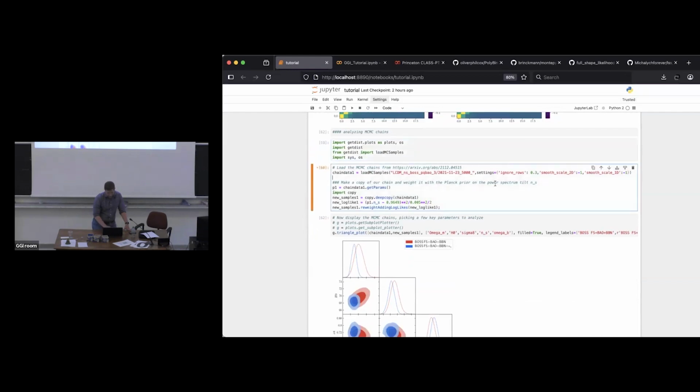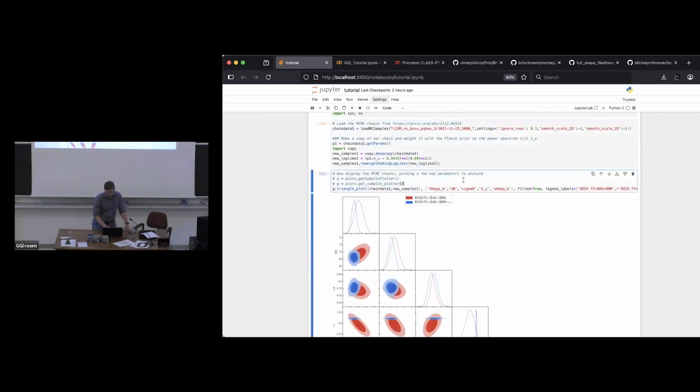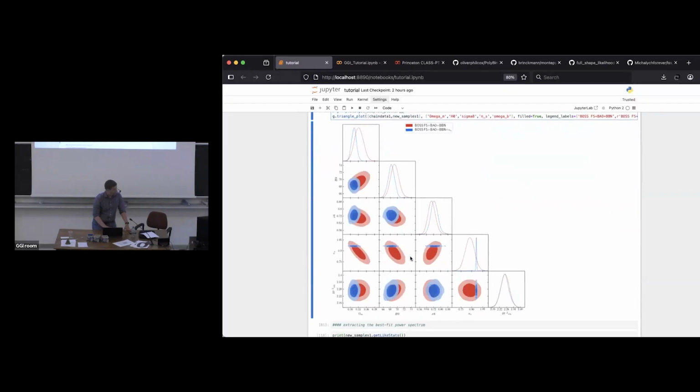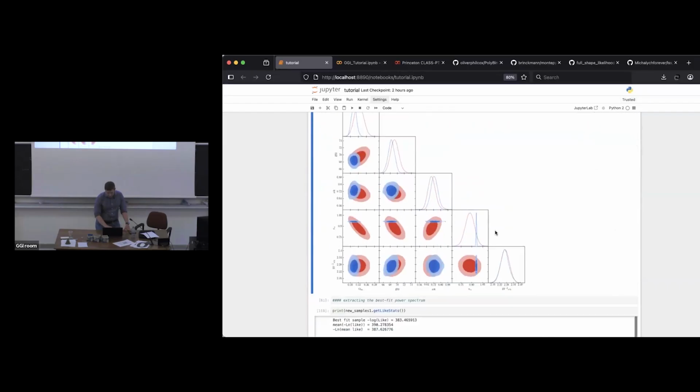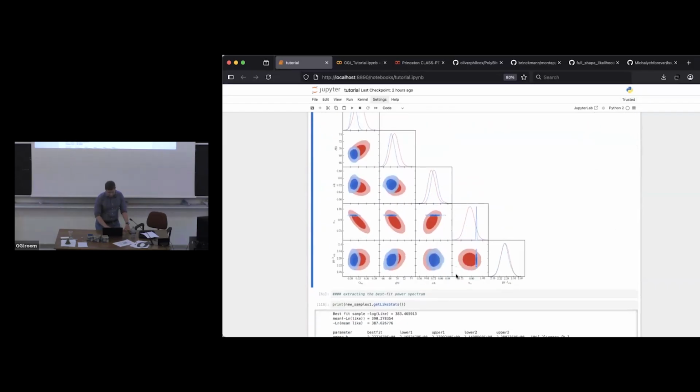All right. So you upload the MCMC chains, just some TXT file, and then you can plot the posteriors for cosmological parameters. In this particular case, I was sampling all the cosmological parameters, assuming only a BBN prior on omega baryons. I was not assuming any prior on the tilt. So I get the following posterior distribution for the power spectrum tilt.